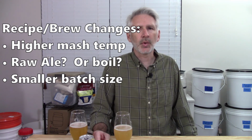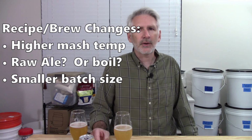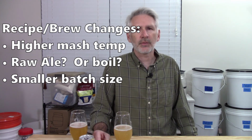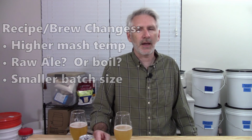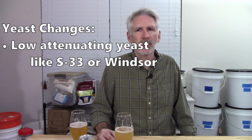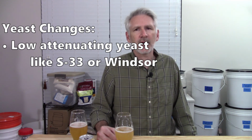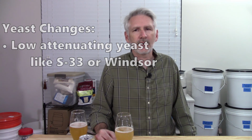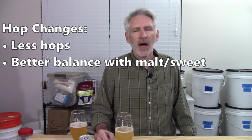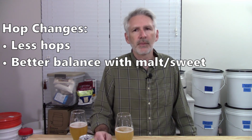It might be worth brewing a raw ale separately just to see the character of a raw ale. It also makes sense to brew a smaller batch instead of a full 5-gallon batch. I might want to use a different yeast, say an English low attenuating yeast like S33 or Windsor. That would help me separate out some of the yeast character and figure out exactly what the LA-01 adds to a beer. I would definitely go with fewer hops, just to make sure the hops balance out the malt and sweetness of the beer.